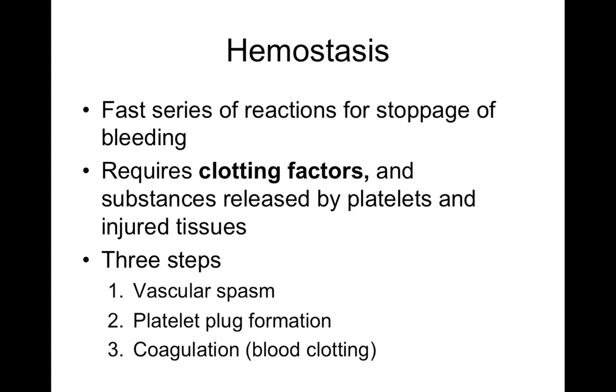And this platelet plug is, like it sounds, a plug of platelets in the ruptured vessel. Okay? Third step, these platelets release clotting factors that help initiate the clotting cascade. Now that has to come in conjunction with the exposed tissue. So once you have exposed tissue, there's other clotting factors that are released. The platelets release clotting factors and initiate a clotting cascade through 2 main pathways. We got an extrinsic and an intrinsic pathway that all lead to the formation of a fibrin mesh.